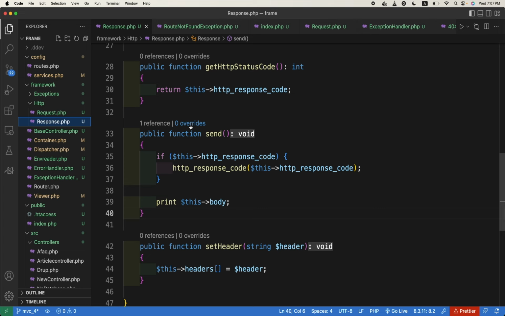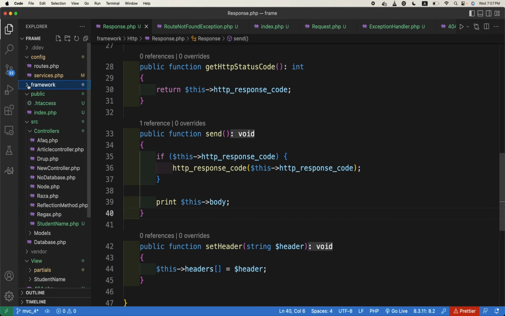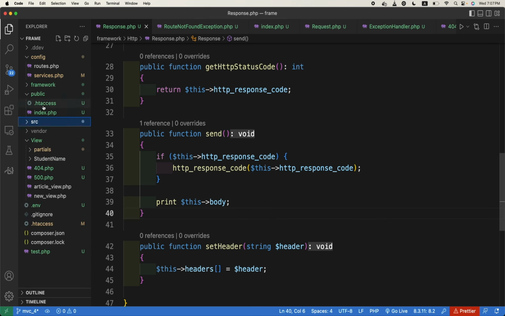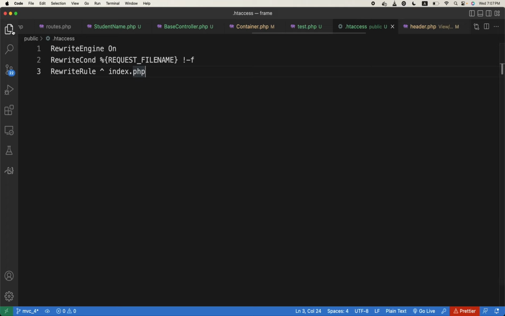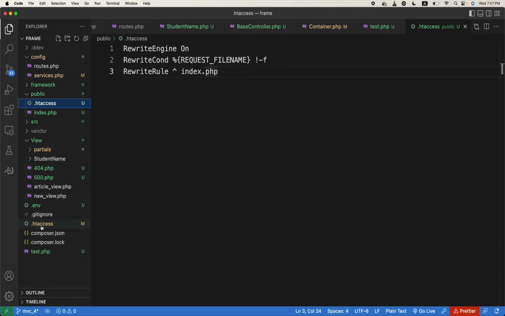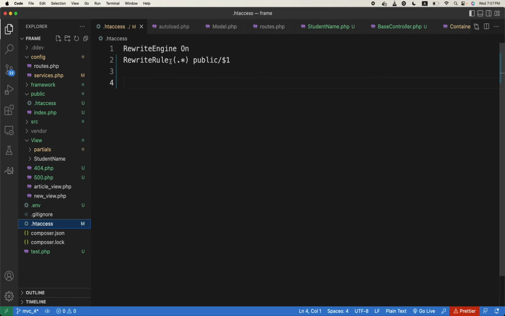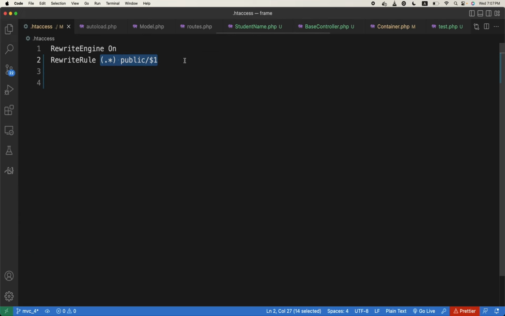What we did, we moved the publicly accessible code to only the public folder, set up the respective htaccess files. So for the ones inside here we have this code, and then if you go out, the one for the root, because we needed to move all the requests to public slash something, so that is ignored.